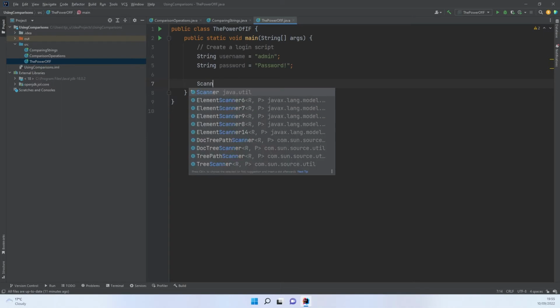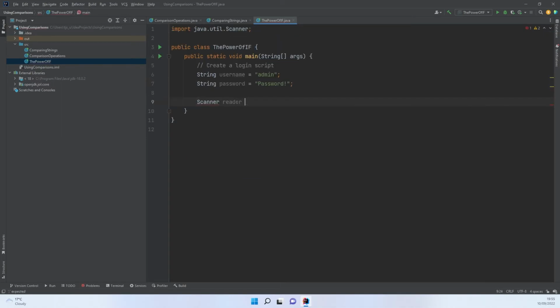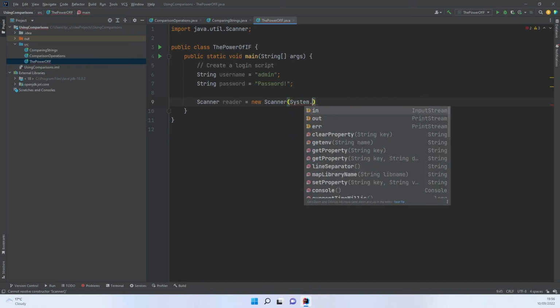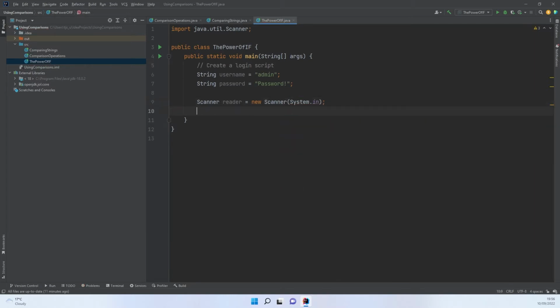First of all, we need a scanner. So let's set up a scanner. I'm going to call it reader equals new Scanner, System.in. And you'll see that the library has already been imported at the top there, java.util.Scanner. What I want is the user to see something so that they know what to type in. So we're going to have an output simply saying "Enter username: " with a colon and a space. Because I'm putting the colon and space in, that implies I want it on the same line, so I'm just going to make this a print.